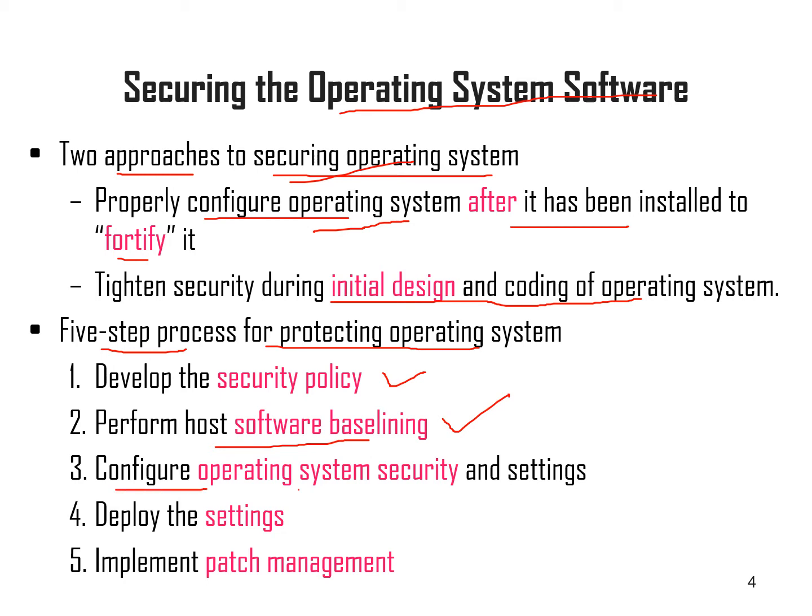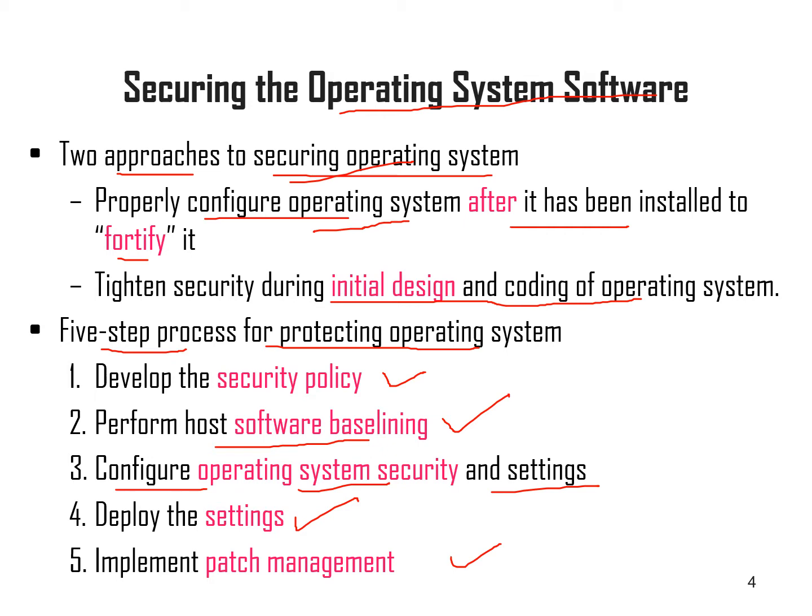The third step is configuring the operating system security and settings. As I said earlier, there are a lot of OS security settings, and we have to do some configurations on our own so that we can secure the operating system. Then deploy the settings, so that we can implement them to secure the operating systems. And finally, implement the patch management procedures.